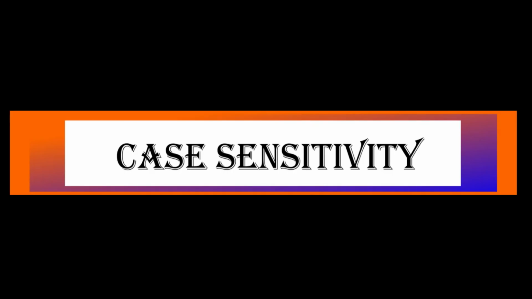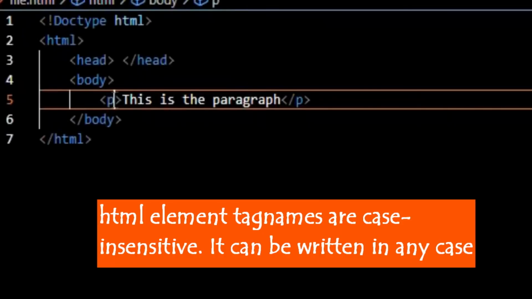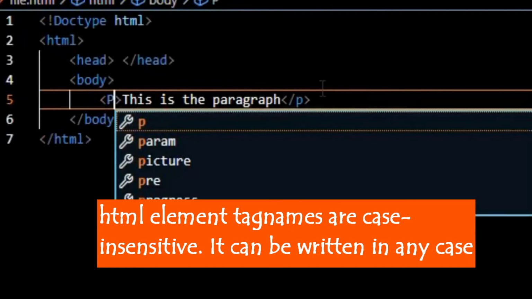Case sensitivity. HTML element tag names are case insensitive. They can be written in any case.